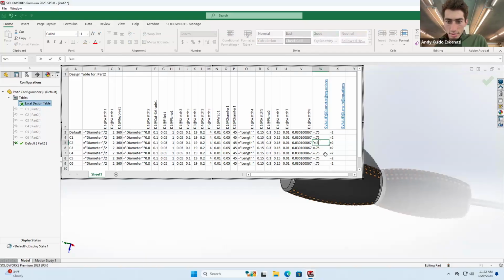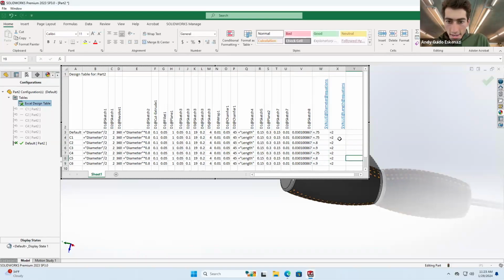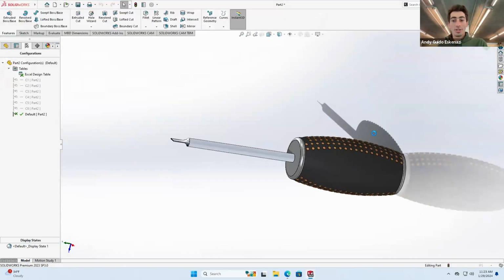Let's say that is 0.8, 0.9, 7, 8, 9. And now I'm gonna say that I want the length in here to be 3, here to be 4, 3, and 4. Good. And I'm gonna exit.